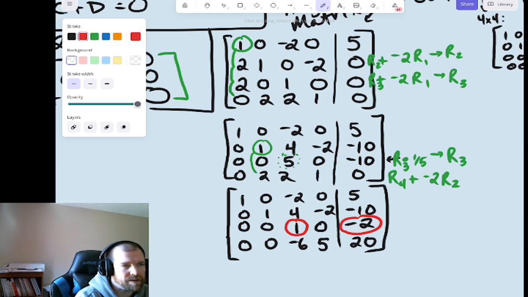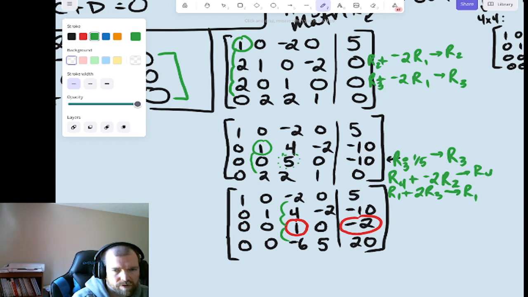Okay, now by adding in all the rest of the stuff, we can now pivot on that particular value and knock out all the rest of this. So this is going to be row 1 plus 2 row 3 put back into row 1. This was put back into row 4. This was row 2 plus -4 row 3 put back into row 2. Row 3, leave it. Row 4.